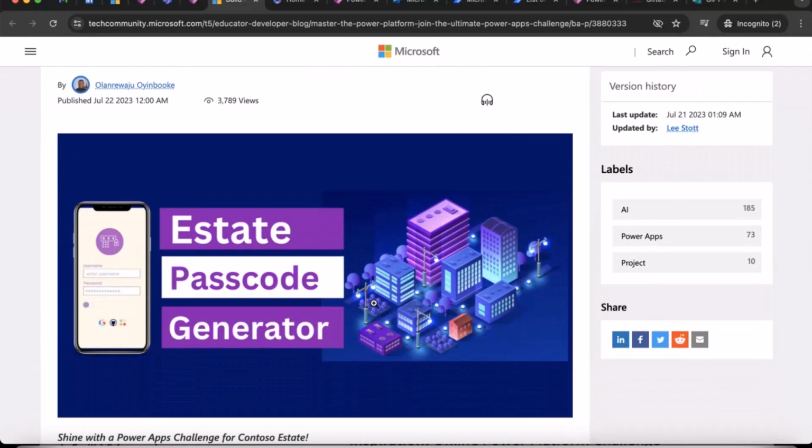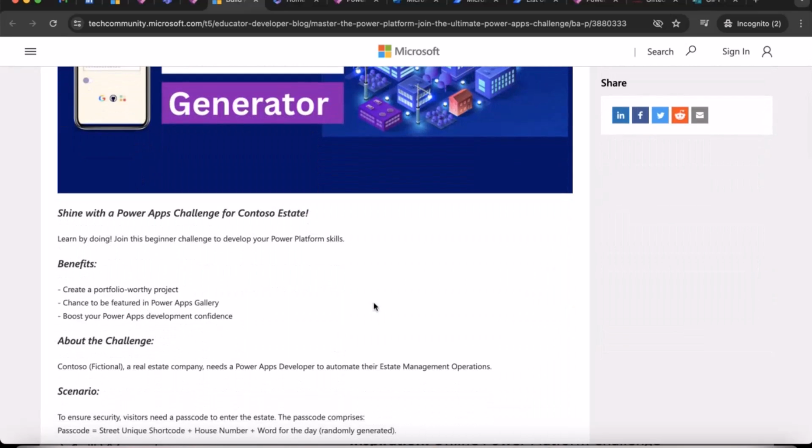So the basic problem to be solved with this application is to reduce the wait time people who want to visit estates spend outside before being checked in.